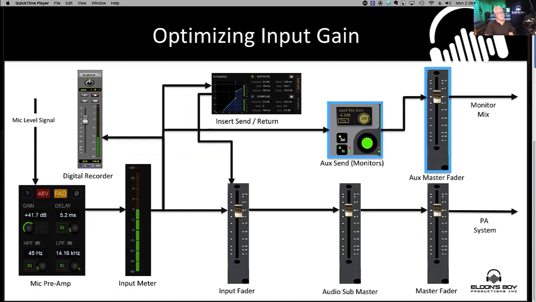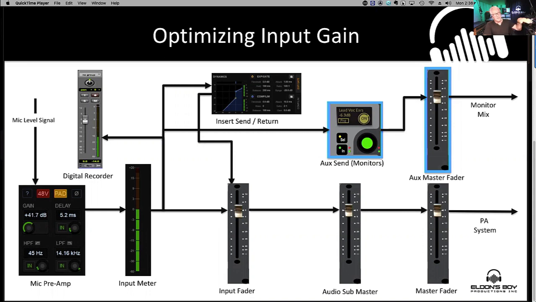So to back up a little bit, we're going to create a submaster for each family of instruments, right? So in this case, we've done it for drums. Usually if you're creating a drum submaster, it's going to be all the drums plus drum effects processing, all parallel processing housed underneath that one audio subgroup. So you literally have a master volume for your drums, right?